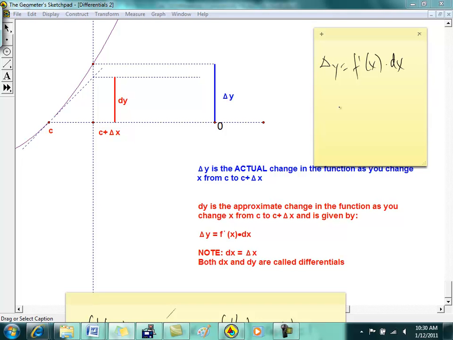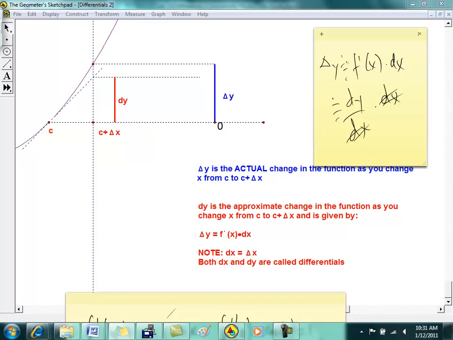Okay, what's another term for f prime of x? How else do you write it? Fantastic, good job. So in some ways, can you think about canceling this guy and this guy? Then do you see that delta y is really approximately equal to dy? You guys see that? Because I've canceled the dx's. So isn't that what I told you earlier, that dy is an approximation to delta y? And you can see how it's coming from this equation. You guys with me on that?